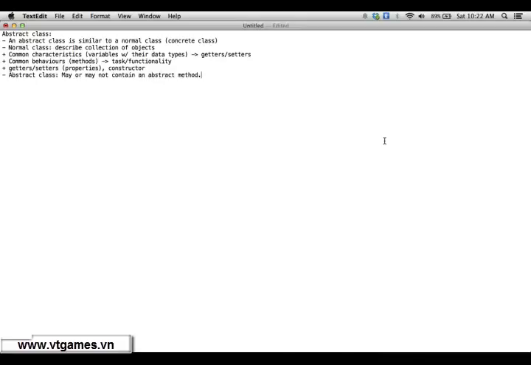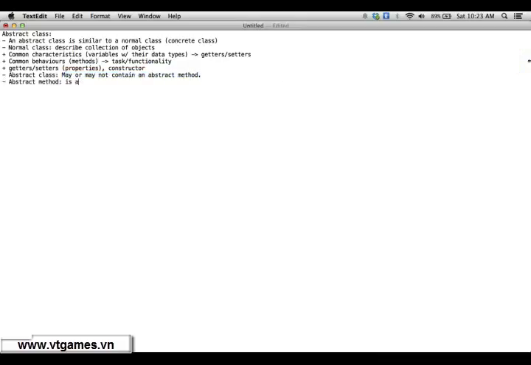So what does that mean? An abstract method first. The only difference is that it may or may not. It's the same as the concrete class, but the only difference is that it may or may not contain an abstract method. So what is an abstract method?